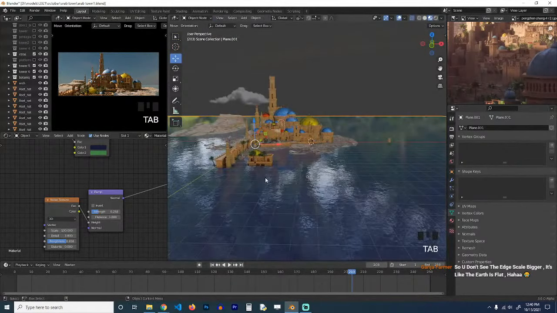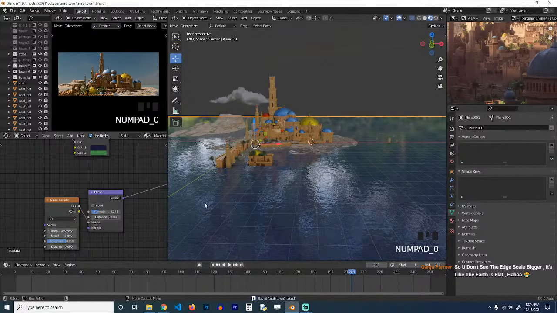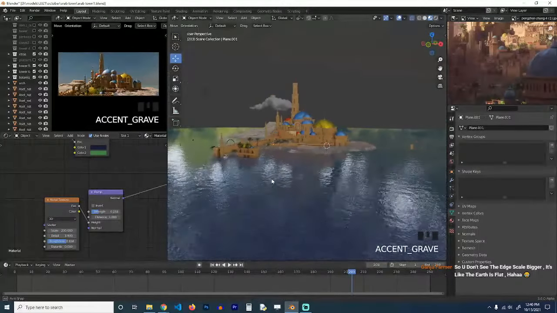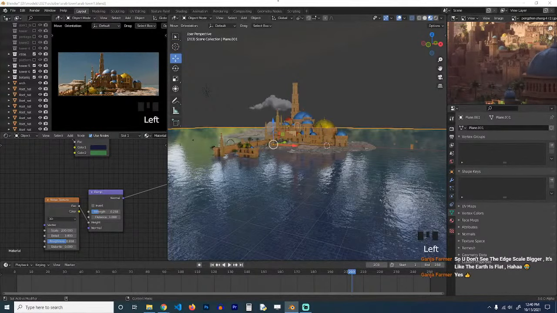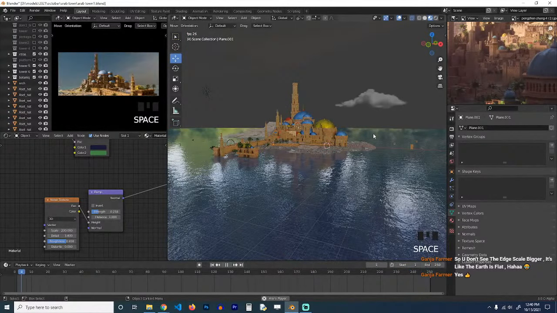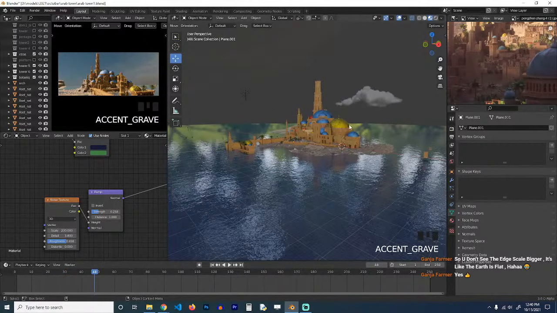So the reason why is you can't really scale it enough, unless you make the water into a sphere. At some point it starts to look flat like that. So the only way to fix that is to add, what is it called?